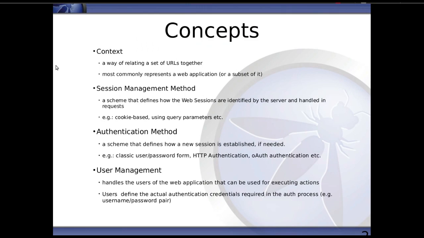I will start with a brief presentation of the related concepts. First of all, in ZAP 2.0, the concept of contexts was introduced. Contexts are a way of relating a set of URLs together in order to easily perform various actions on them. Usually, a context represents a web application or a subset of it.